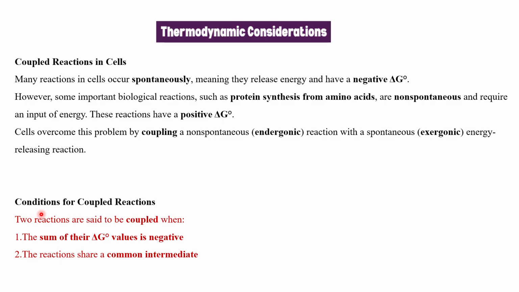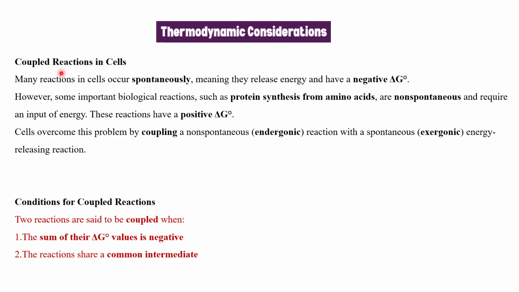However, some biological reactions, such as protein synthesis, where amino acids form the peptide bond, are non-spontaneous. In order for protein to be formed, it requires energy input. That's why we talk about the hydrolysis of ATP. When you hydrolyze ATP, it releases energy, and this energy will act as a compensation. As we move on, we are going to understand whatever we are doing here.